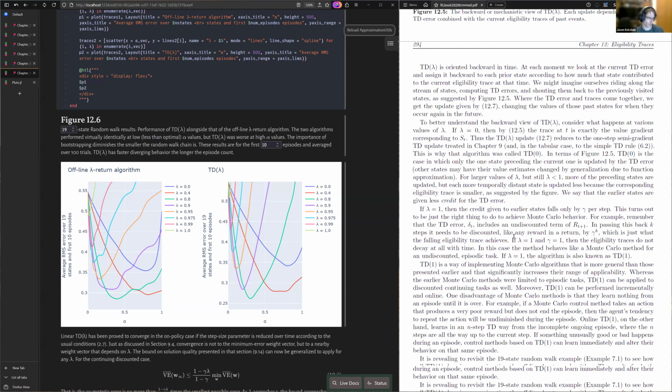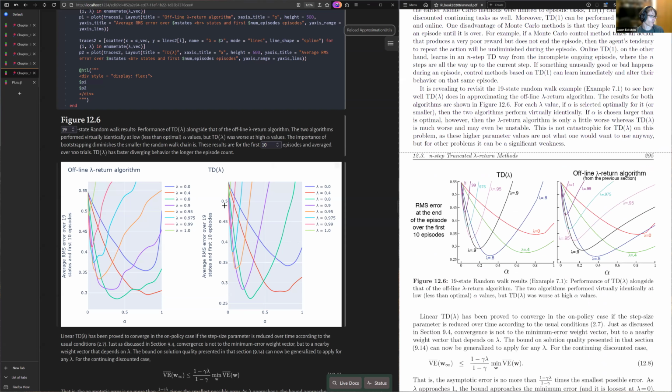This is just showing empirically that the results of doing this are similar to the offline approach. You can see it certainly agrees on the value of lambda that gives the best result. Here they both agree on 0.8. And the actual value it converges to also matches pretty closely.